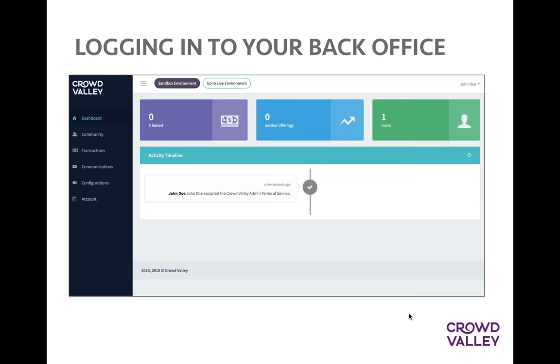It's the place where admin users will come and monitor the operations on your platform. So the first thing that you can see is that based on your activity so far, you've got 1 user, and you've got an activity timeline which just so far shows the fact that you as the new user have accepted the admin terms of service. And when you start interacting with your own front end and the API as well, then you will see a record of various relevant activities that gradually populates that activity timeline. And the one user is evidently the user that you signed up with, who is also the first admin user.